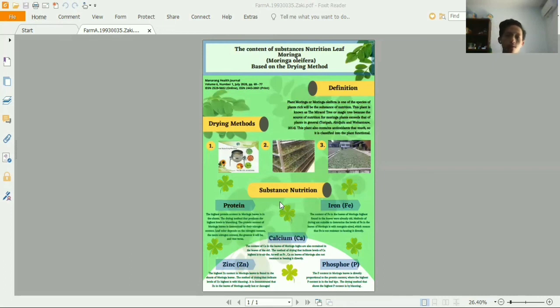Fifth, phosphor. Phosphor functions as bone forming, organic storage, energy metabolism, carbohydrate, amino acids, and fats, fatty acid transport, and coenzyme parts. The results obtained from this study indicate that the phosphor content is directly proportional to the protein content, where the highest protein is found in the shoots. The highest phosphor content is also in the shoots. The result of this study using three types of drying methods found that the highest phosphor concentration was in the blanching process and the lowest was in the drying process.